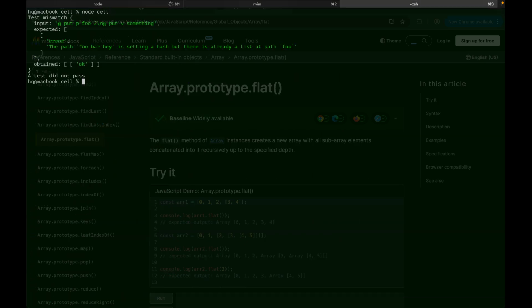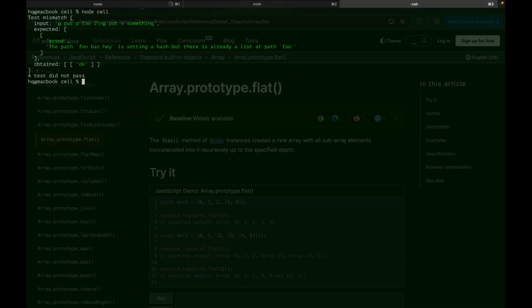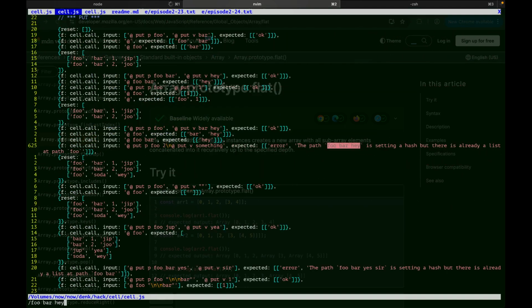Silly. Okay, I fixed it, right? Yeah. This one.